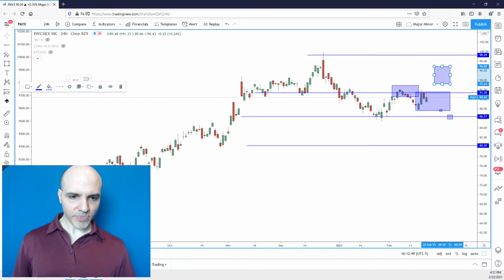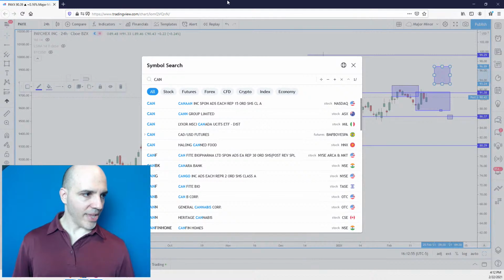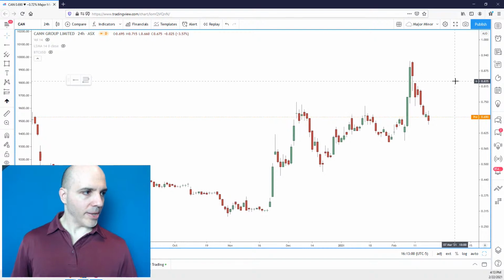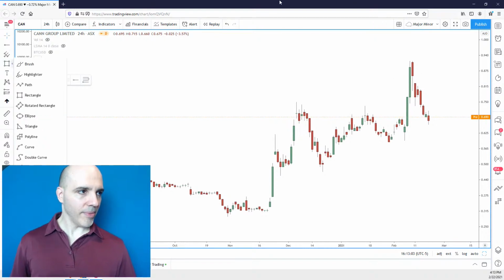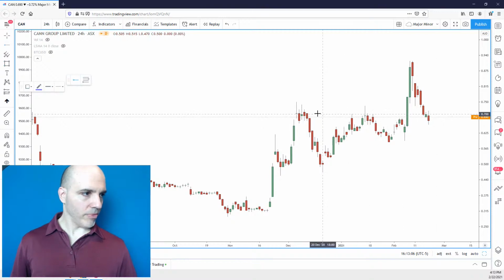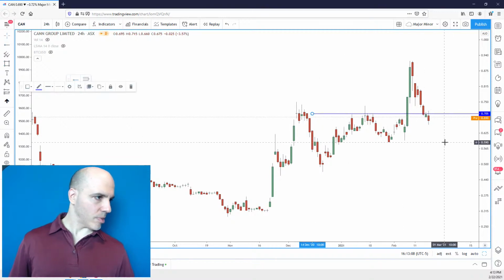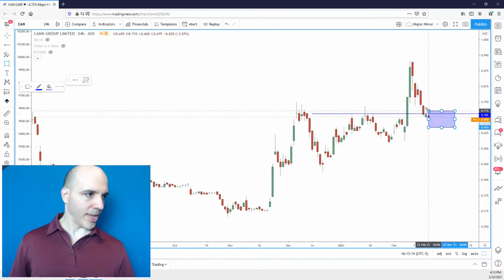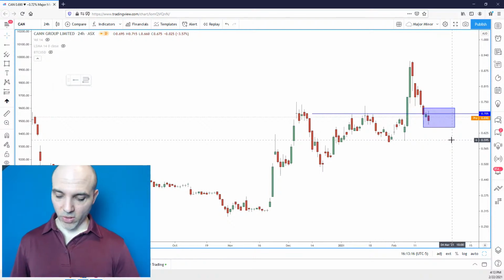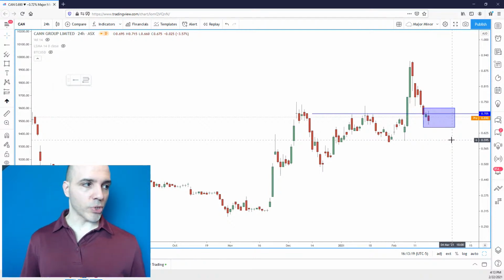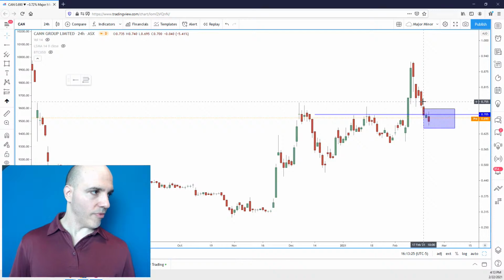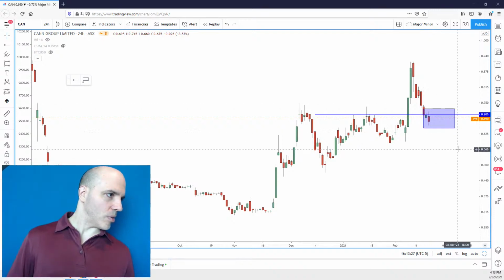Okay, let me see what else we got here. CAN on the Australian Stock Exchange. All right, CAN. Let's see. On the ASX, CAN Group. Ooh, nice pullback. All right, so this looks very similar to FUV, Arcimoto. Look at this. You're pulling back into this support, this old resistance, new support, and price has not stabilized yet. Okay, this is a great candidate for a swing trade long. You have a great location, and the general trend is bullish, right? Recent trend anyway, it's bullish, and this thing is a mover when it moves. This is an Aussie stock, yeah, it's in Australian dollars.